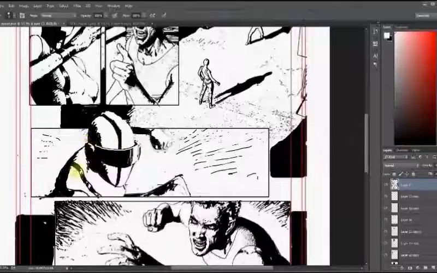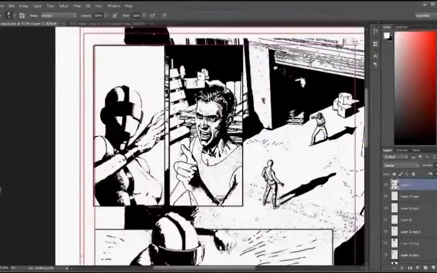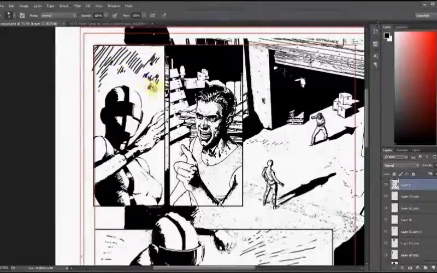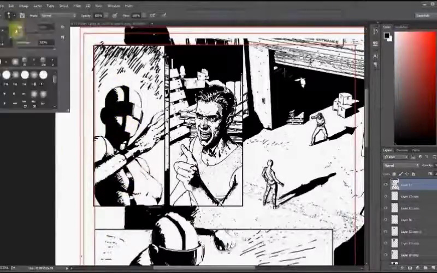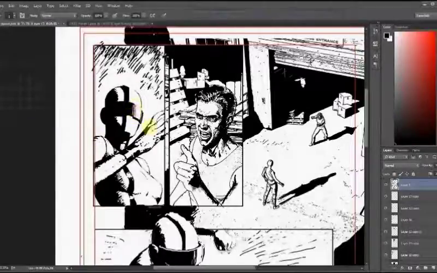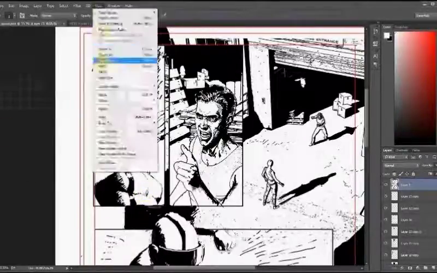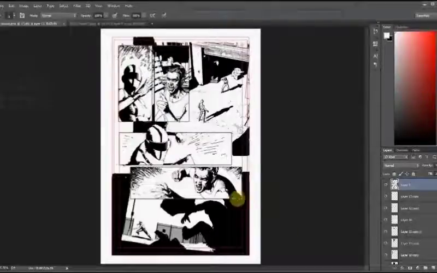So here I'm just going for more impressions than anything else. You'll notice I've broken the panel border on that fourth panel. Again, that's just to allow our character to pop out of the panel a little bit, and to break up a little bit of the dead space on the page. I chose to do that rather than pushing those two horizontal panels up a bit to meet with the first two panels, because I wanted to give that third panel a little bit more space on the page, and I thought that a nice compromise would be to have those panels pushed down a little bit, but to break the panel border on that fourth one.